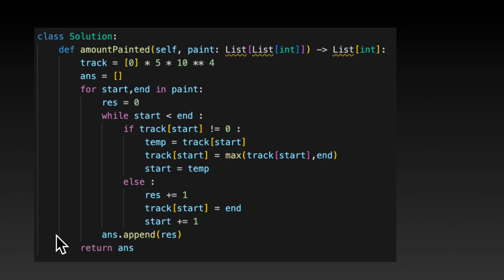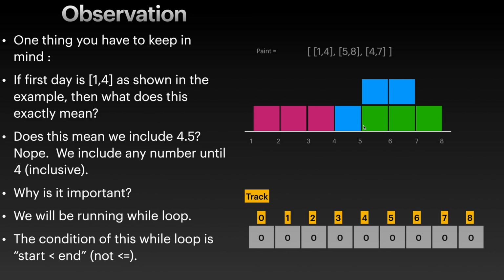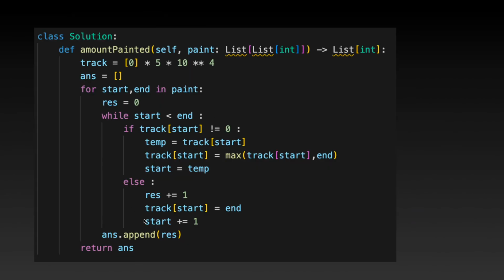And so this is the code. It wasn't that bad. The difficult thing for me was that start is strictly less than end, not less than or equal to end, because 1,4 means you are not including 4.1, something like that. If you start with that concept wrong, you can make a really easy mistake of painting this one with pink color. So anyway, that is for this code. We are running one for loop here, and then we have this while statement here. So that's it for this presentation.